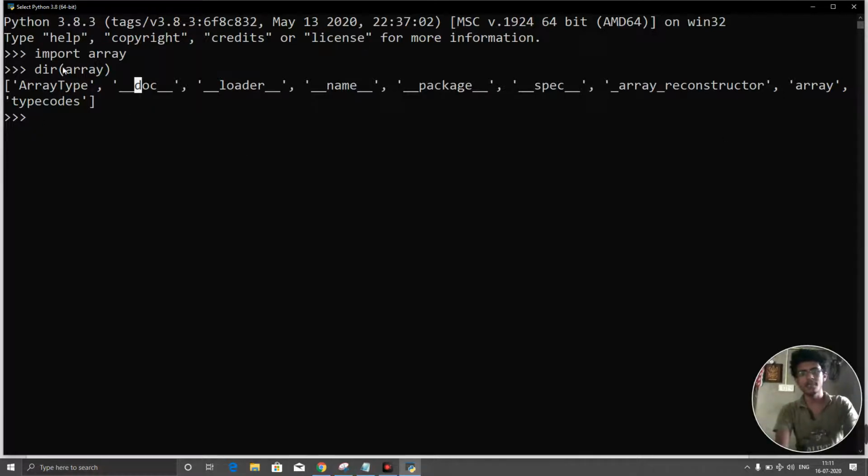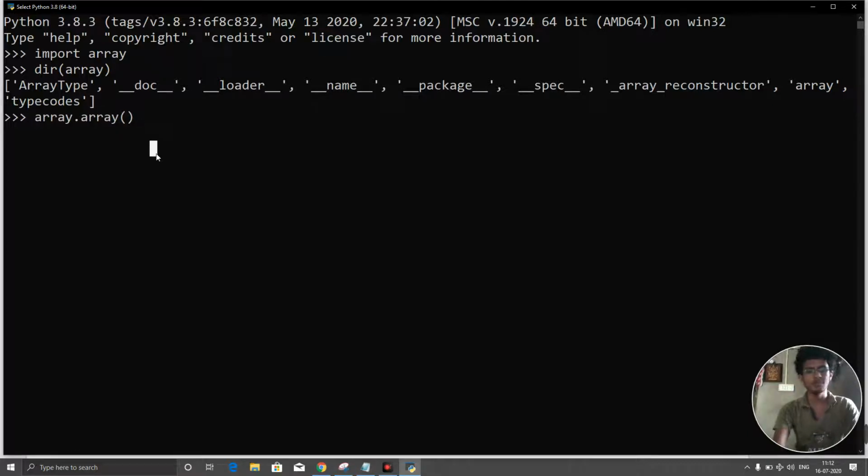So here it is import array. We imported the array module, but the module itself has a function whose name is array. In order to access that array function, we need to type our module array dot array. This is the function, and this is the module that we imported. From this module I'm going to import the function which is array. But it's a little bit confusing because both are named array: array is the module name and array is the function name.